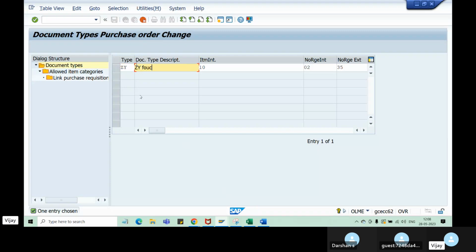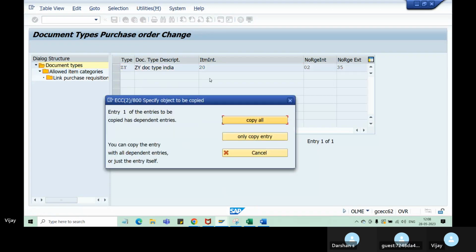So what I do is I will write GY document type for ZA31. This is our plant, no? Just for my understanding purpose. Otherwise, business may ask you to mention the country. For India, GY is the document type they will use; for Sri Lanka, SY they will use, like that. Internal number range I am giving as 20. I need item interval 20. Just I am entering, it is copying all.